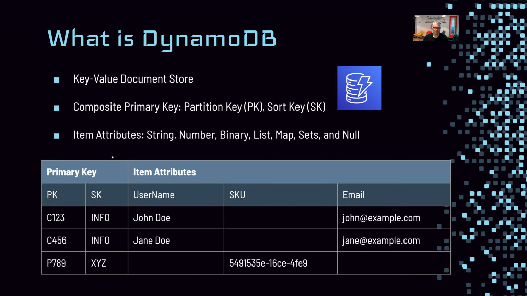So down here, I have a quick description, a high-level representation, of what a table looks like. The primary key is what you need to access an item, and it is composed of these two parts, the partition key and the sort key. You'll see them also referred to as PK and SK. I don't know who coined or established that terminology, but it works really well. It does have the little caveat that primary key and partition key both abbreviate to PK. So I follow the convention that PK is always the partition key, and I always spell out primary key.